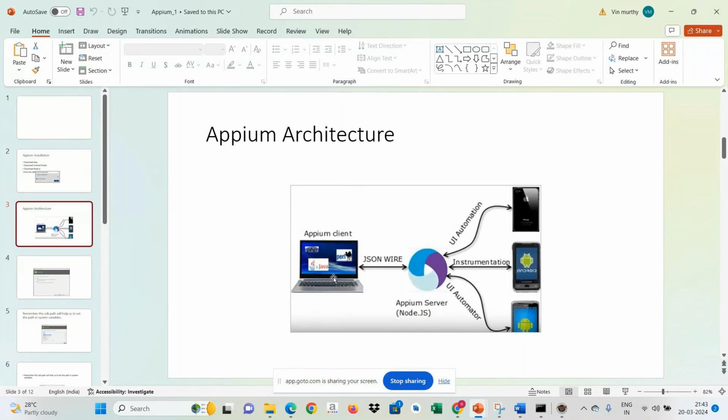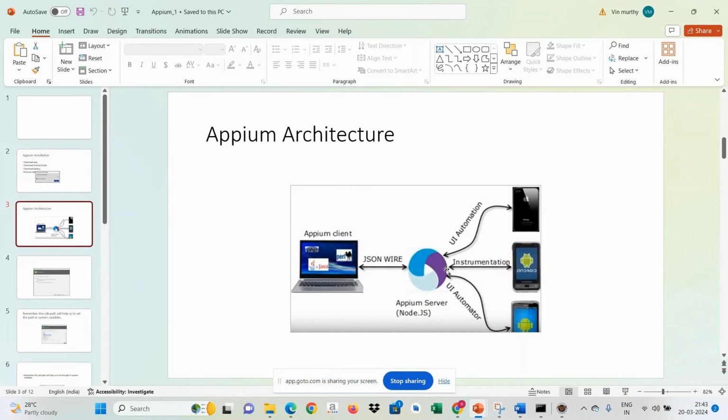We have to write some code, because the machine can't understand English, so we should write in a programming language. We can choose languages like Java, Python, PHP, Perl. Whatever you write, the server should understand. The server knows multiple languages like PHP, Perl, Python.